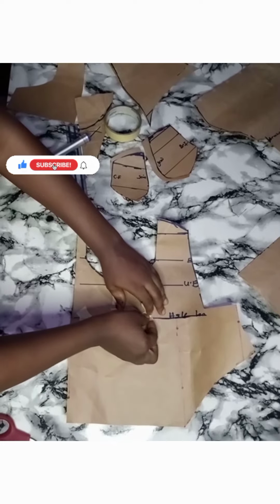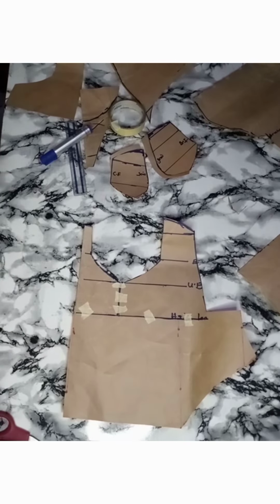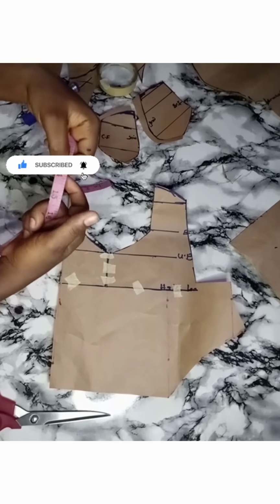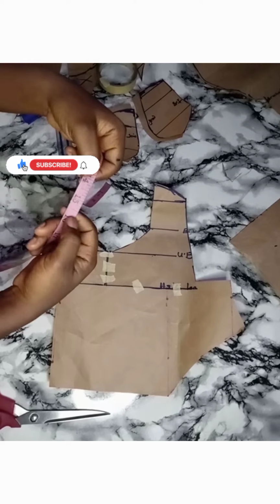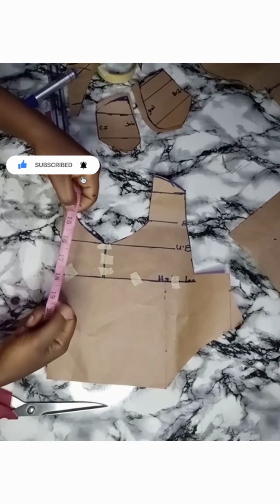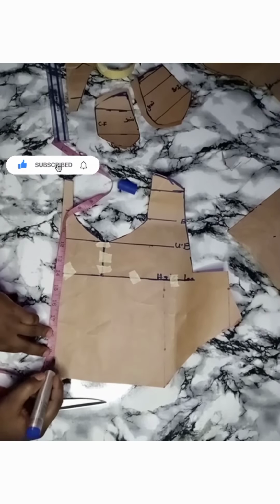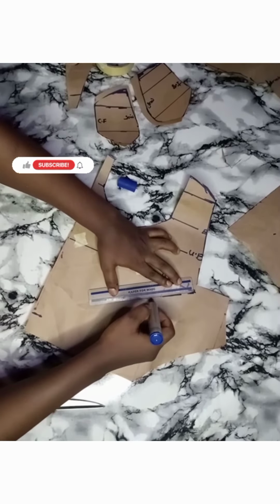So now I used a fresh paper and I stapled it to the one I just cut. So now remember my half length. I told you it was 14, then I added half an inch. So from that 14, I'm going to count 5 additional inches to it, which is 19. And I added half an inch allowance to it. So now I'm just going to connect it like this.